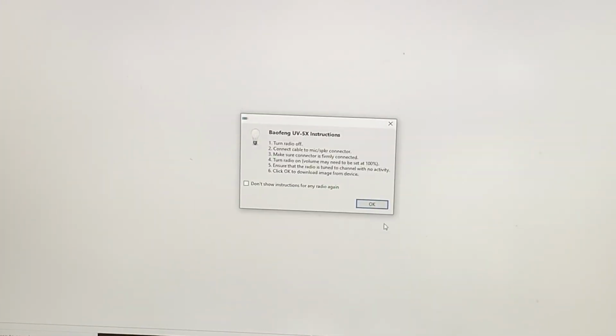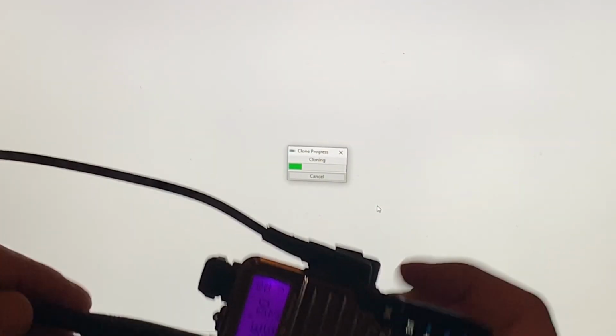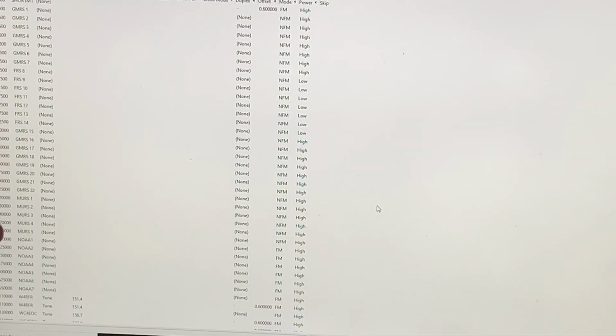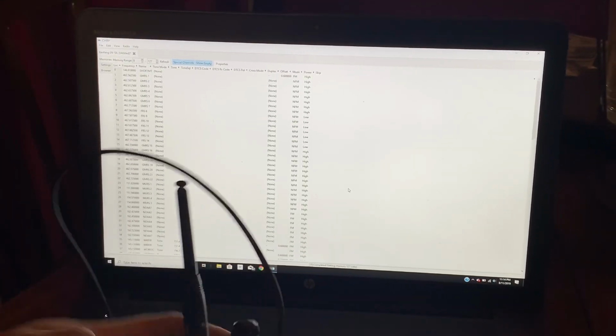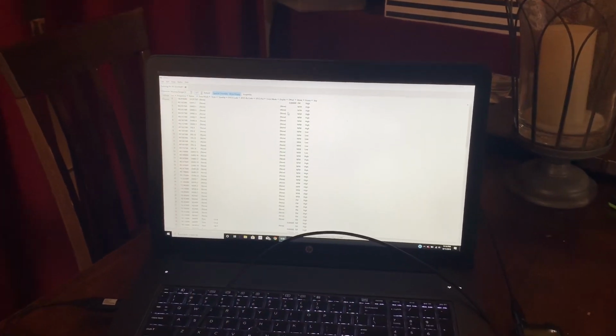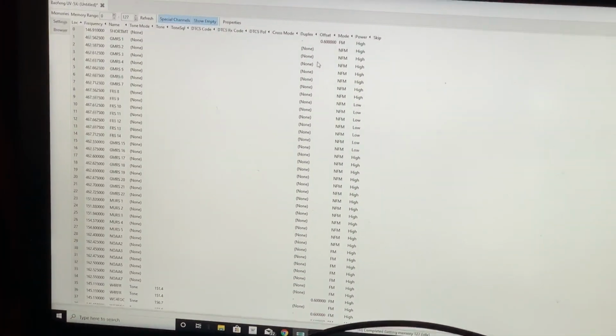Yes. Okay. All right, it is cloning. It is downloading everything out of this radio. You see the lights? It's sucking all the information out. And we wait. Awesome, we have downloaded all the frequencies out of this radio. Cool, we're done with this. We're going to go ahead and turn that off. Unplug our cable. Set this radio, which is our old radio, off to the side. This is a Baofeng UV5 X-ray, which is just pick a number or letter after.